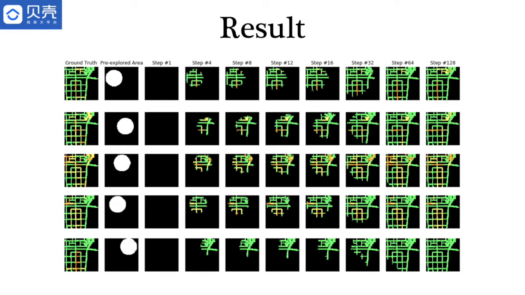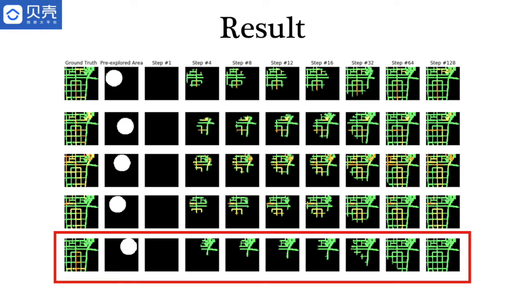Here are some test results. We can easily see how the maps are growing. Generally speaking, the model is able to do the original traffic condition prediction. But if the pre-explored area is given like this, the output would not look good. To some extent, the reason is similar to why we use Harris corner detection to do feature extraction. In the last map, the pattern is missing in the given area, so the model cannot extract effective information from it.